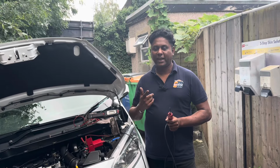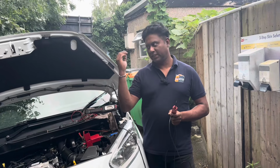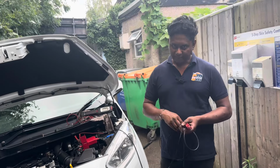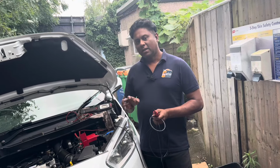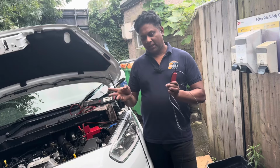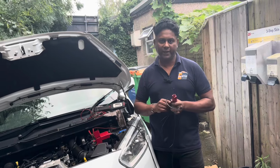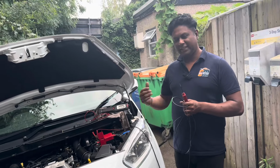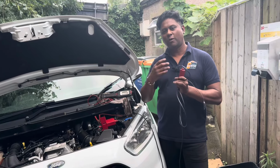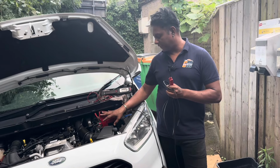I feel internally this starter motor is playing up a little bit. That's the problem. One more thing I could try is to give the power line from the bottom, but there's no point. The power line comes from the ignition. However, I feel this starter motor is not doing a good job. Next step, I'm going to order the new starter motor. I'll remove the old starter motor and I can show and compare how we're going to do it. I don't think this is a good place to remove the starter motor. Once I remove it, I'll show you how we're going to remove that one. Also, before we do the job, we have to disconnect the battery.